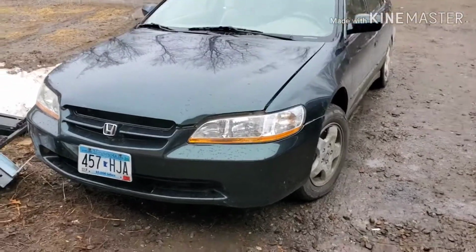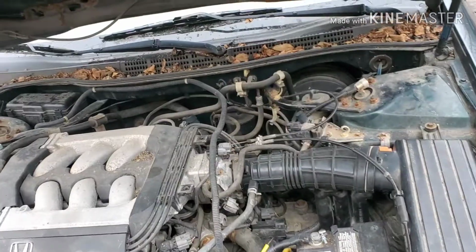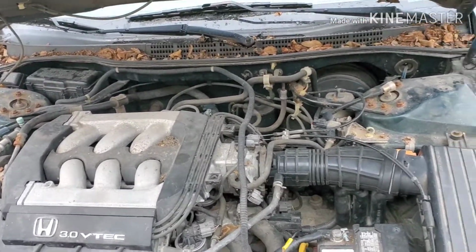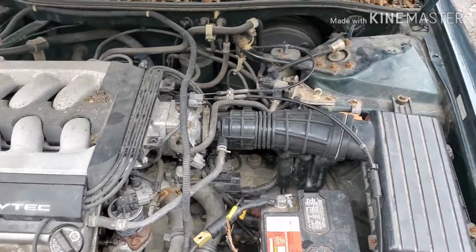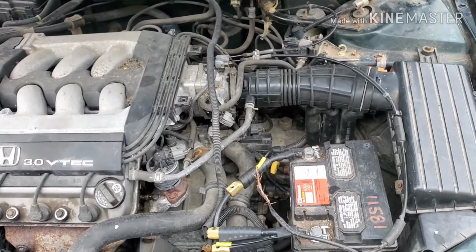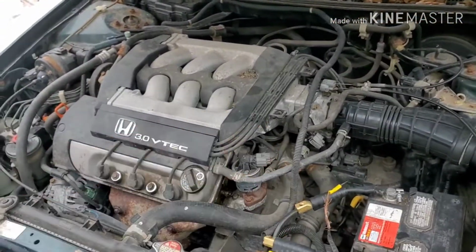Heck yeah. I had to do the idle air control valve on this as well, because that was bad. It wouldn't idle worth a dang, so I replaced it. I think that was like $60 on its own. So now you can understand where the $260 and $50 or $60 for that, and $100 for the carpet, and this, that, the other. Next thing you know, we're almost at $600. Oh, and the intake tube here, I had to replace that too. It was all dry rotted. So bing bong boom, we're about $600 already for a transmission.